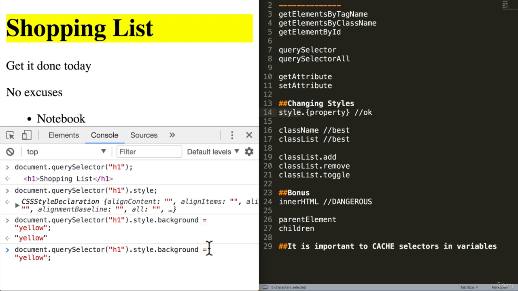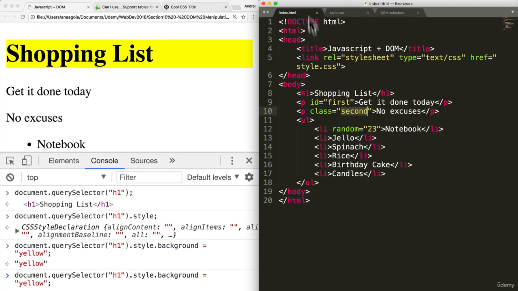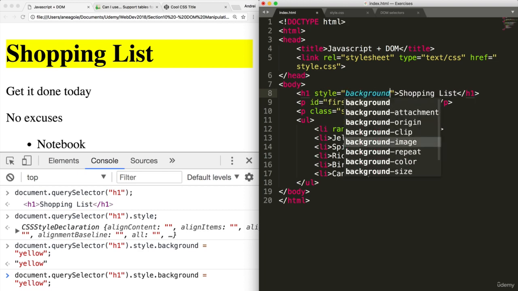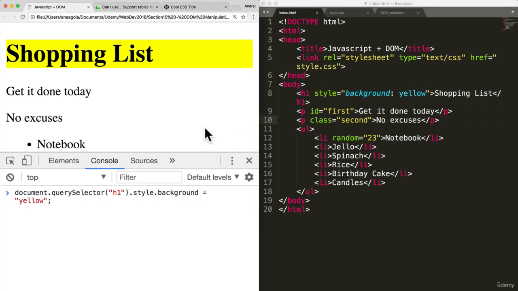But there's one issue here. The issue is separation of concerns. We ideally don't want to include styles, which what we've done is essentially style equals background yellow. It's the exact same thing that we've done. So if I refresh here, you'll see that even though I haven't changed anything, I still have the yellow background.